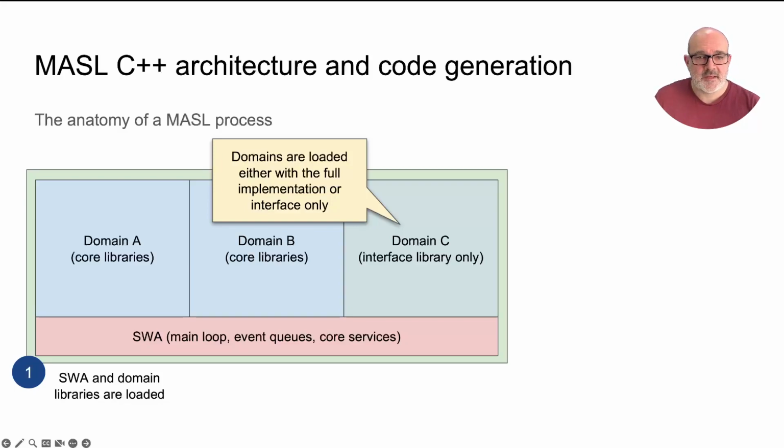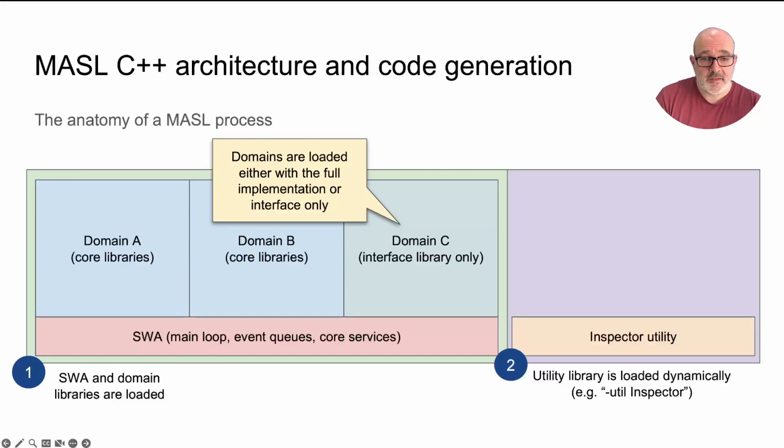The way we do that is that the IPC code generator adds the calls into the interface library and then registers the IPC calls as the default to be used when the core library is not loaded. But we could do it by just including another IPC library for each domain, which does the registration. The packaging configuration in terms of which domains are co-located in a process and which are distributed in separate processes is determined by the PRJ file, which we'll look at in a second.